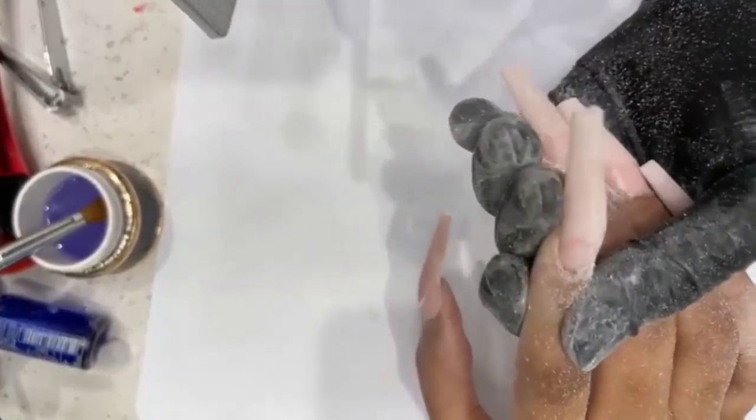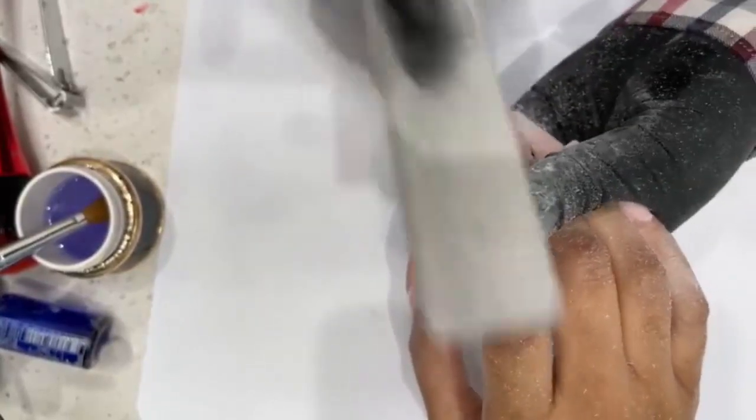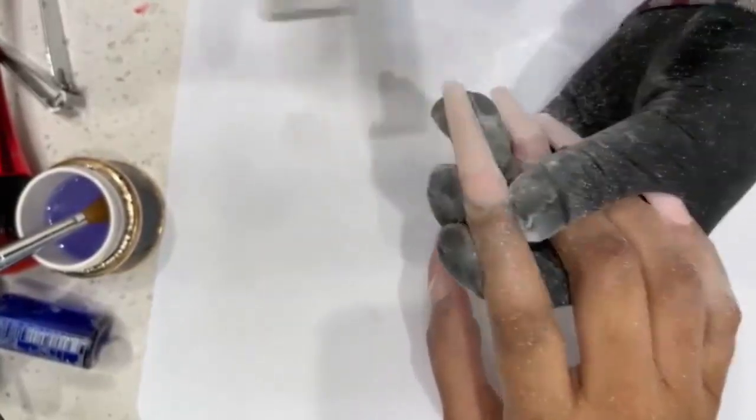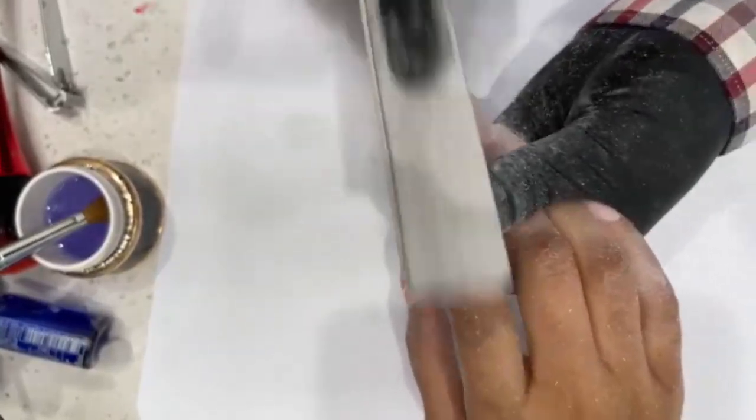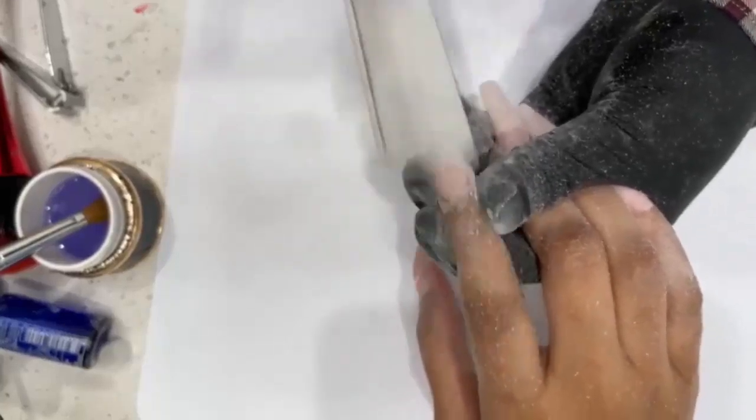It's exactly 30 milliliters, and I'll show you guys how to use it. It's all you need for one set. 30 is max. 15, if you're really frugal and you know how to utilize your monomer.